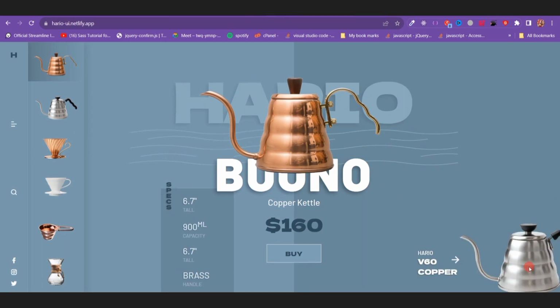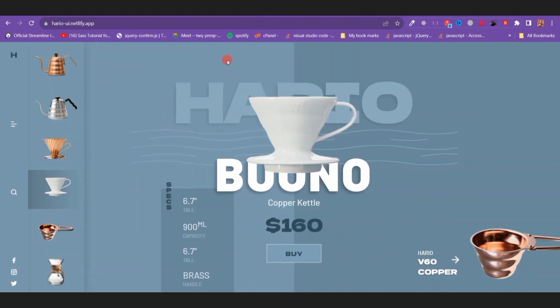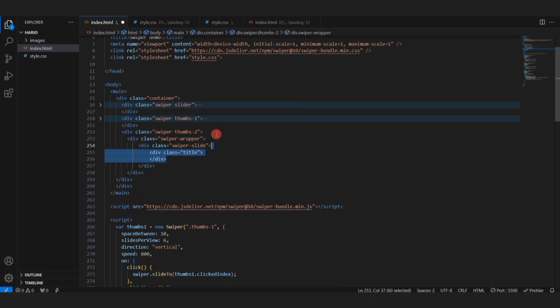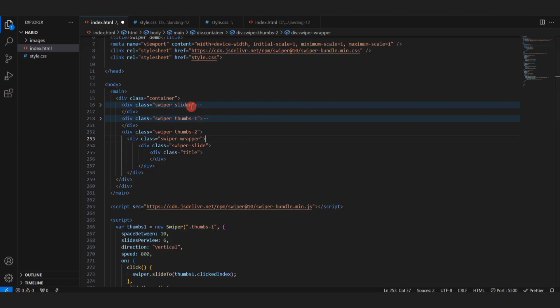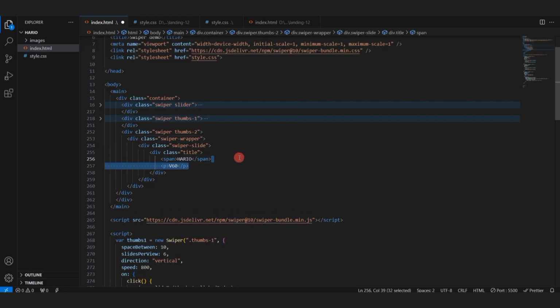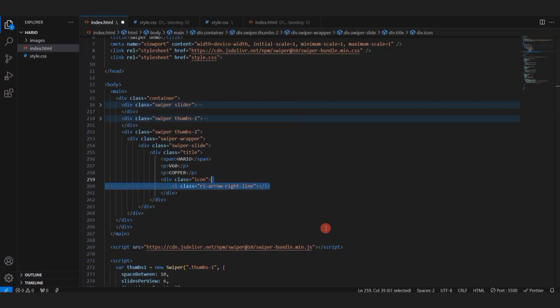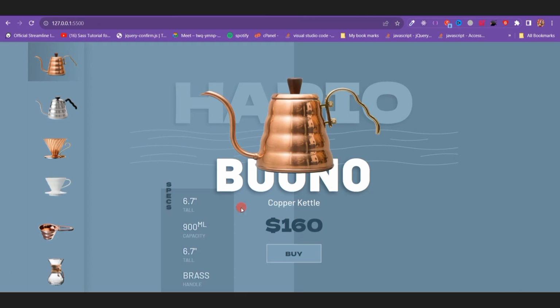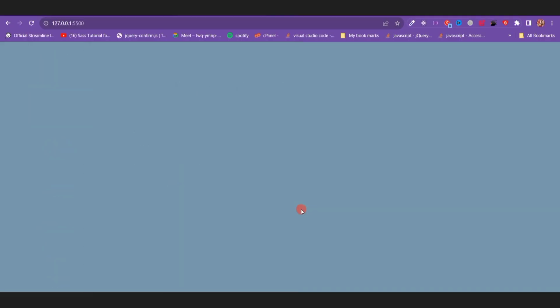Now we're going to build our thumbnail 2, which is the final slider that we have on the screen. For this, we're going to have, again, a div with the class of swiper, and we're going to add thumbs2 with swiper wrapper, within which we're going to have a slide, which would have a title. Now this title would have Hario, V60, copper, and also the icon. So Hario would be inside of a span, then 2 paragraphs for V60 and copper, and then the icon of arrow right, and then the image inside of the image class. Now I'm going to be pasting it 5 more times since I have 6 slides in total.